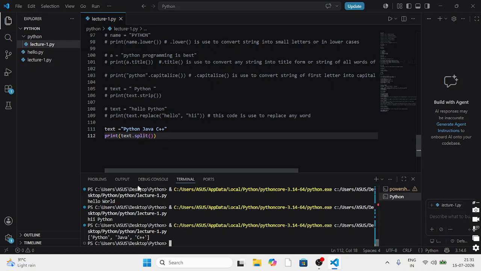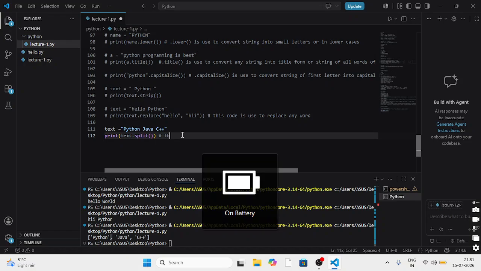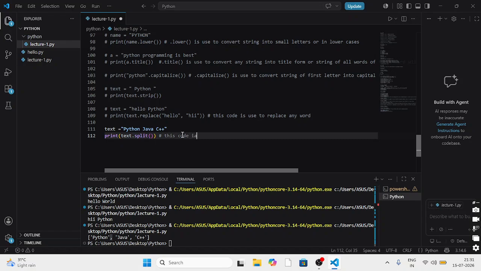This dot split converted the Python, Java, and C plus plus into a square box, with commas and single quotes. You can say this code is used to split the words of a string.